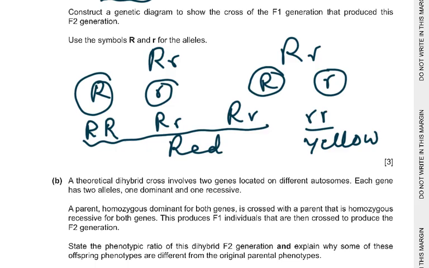It's 1 mark for this, 1 mark for this, and 1 mark for this line. Please remember, genetic experiments are marked per line, so you have to get the entire line correct to be able to get that mark. So just write it properly. This will be the parental genotype, this will be gametes, this will be offspring genotype, this will be offspring phenotype.